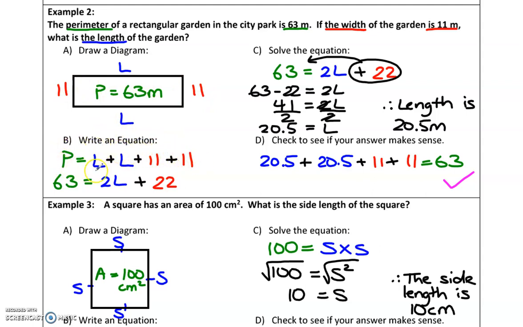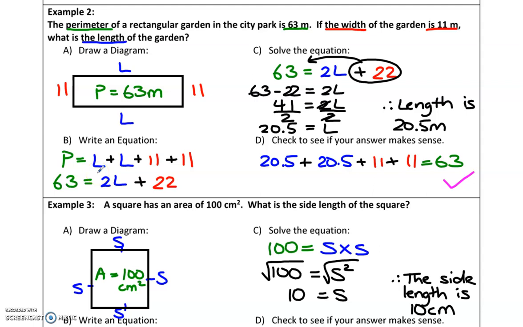Now that is my equation right there, and there were some things that I knew about my equation, like I know what the perimeter is. They gave it to me, it was 63. So why don't we replace the P, the perimeter, get rid of that and just put a 63 instead. And I decided to clean up any like terms I have on this side of the equation. So those 2 blues I can put together, 1 L and another L, make 2 L's. 11 plus 11 is 22. Now remember, you can't add these 2 together because they're different colors. One has an L and one doesn't. So that is our equation and we just leave this alone for now.